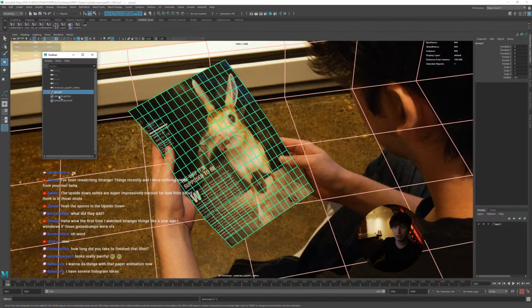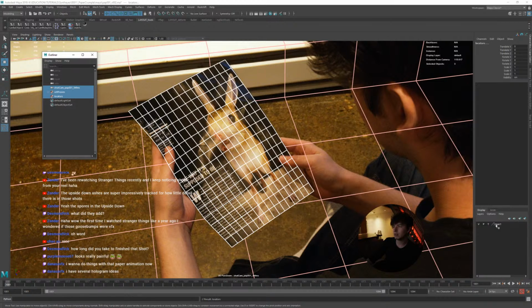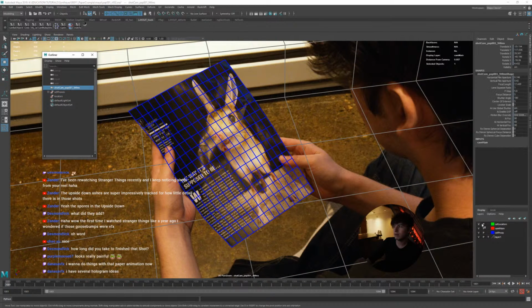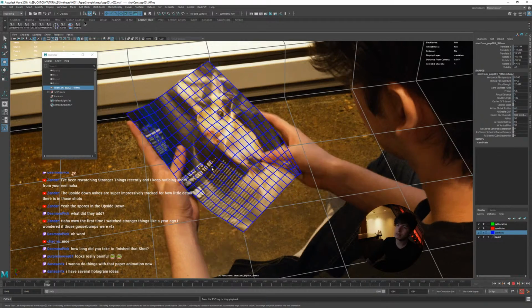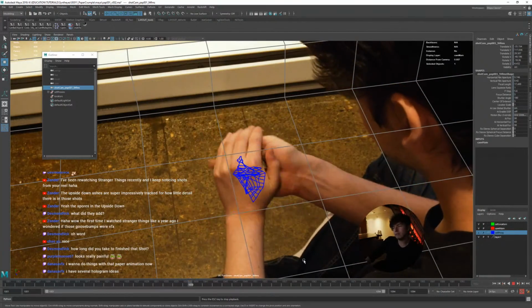So let's take these two bits of geo and name them set proxies. The camera is named. If you had any trackers, you can make a locators group. And for track effects, we like to put them on display layers. We have a button for it, so I'm just going to hit layers. You could make them manually, like one for your camera, one for your locators, one for your set proxies. Yeah, so that's paper.